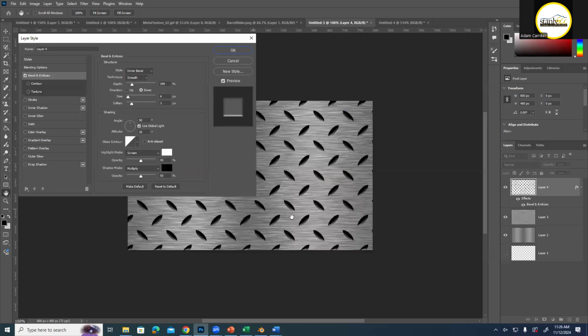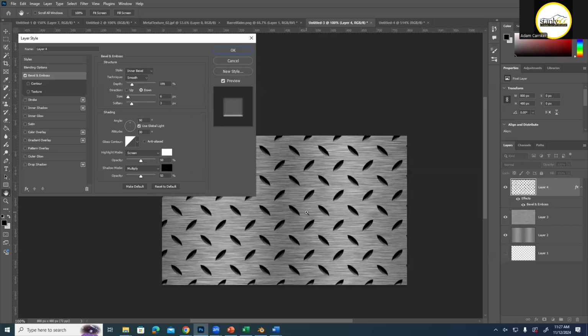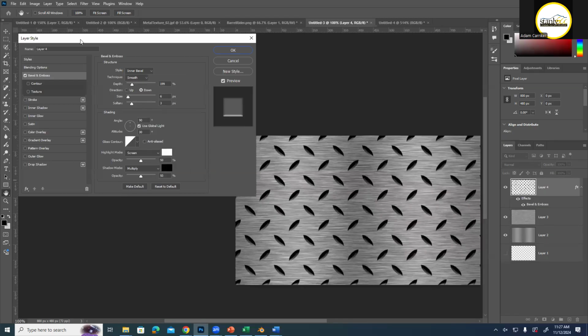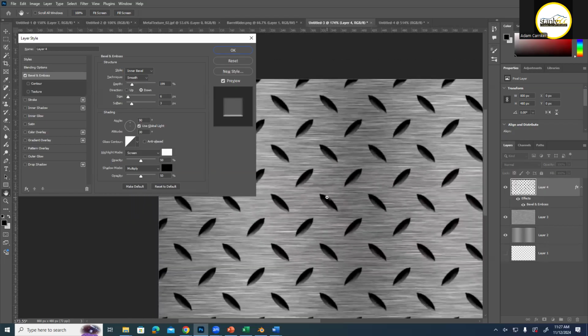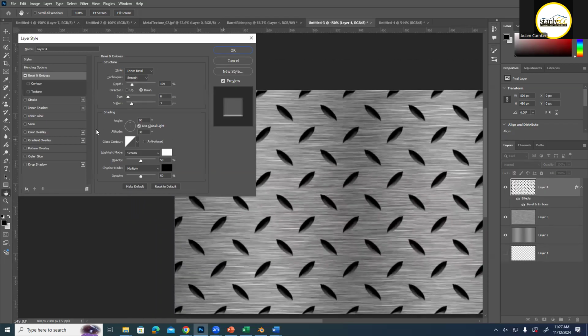And if you want, you can move your layer style over to the side so you can still kind of see your image. You don't have to, but generally, if this is something that you're trying to create, you want to be able to see your image at least a little bit because you're not following a tutorial, right? You're going to be trying to blend it and see if it looks good. You want to be able to see your actual art.